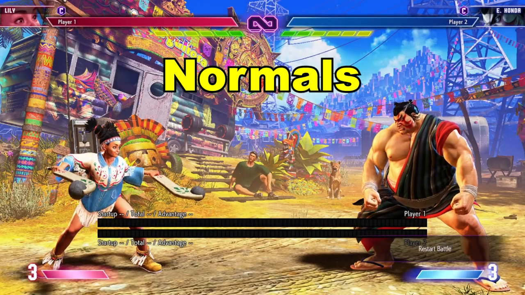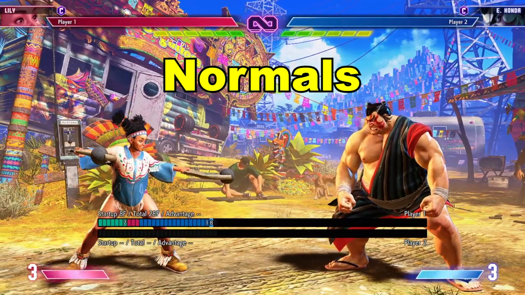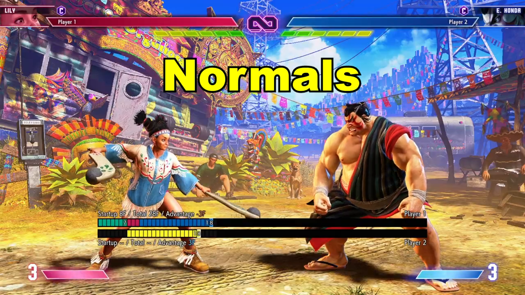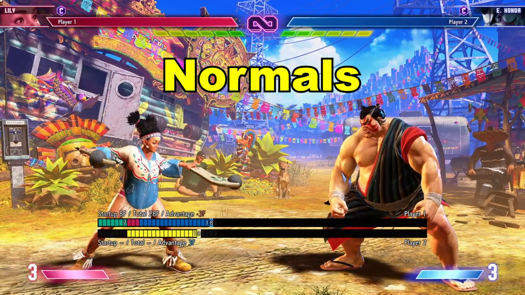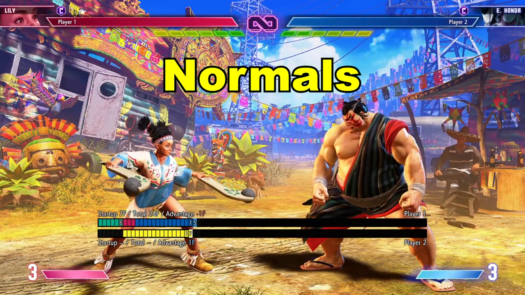Starting off with Lily's normals, standing medium punch is a great poke. However, it is not special cancelable. In neutral, this will be used to just poke at your opponent while they're trying to poke at you. Much like standing medium punch, crouching medium punch is a great poking tool. It is not, however, special cancelable or drive rush cancelable.